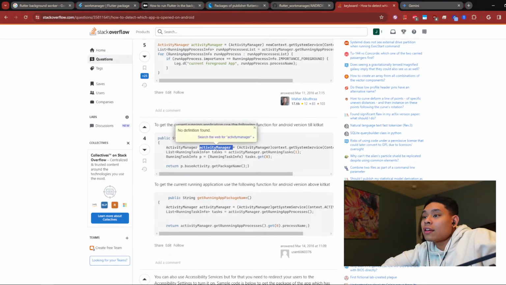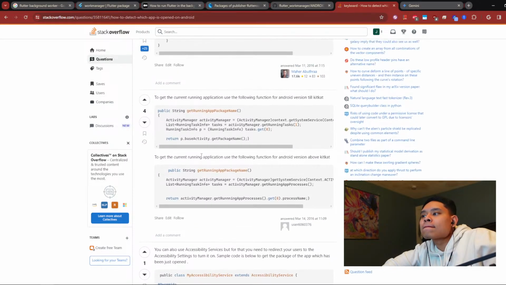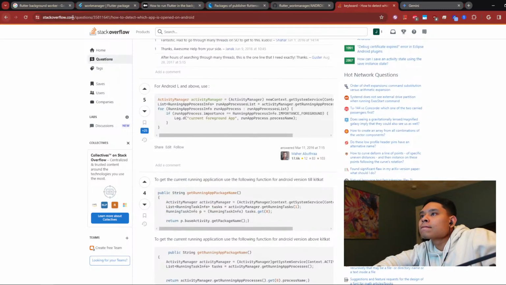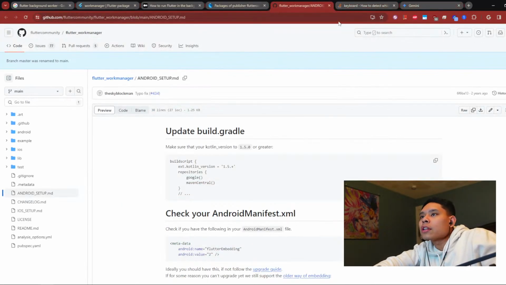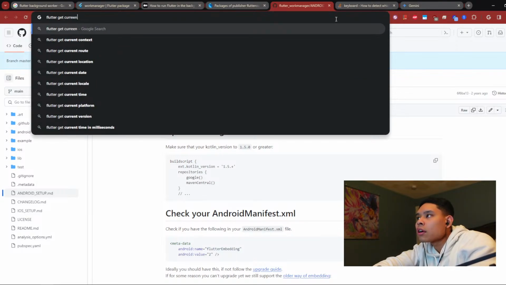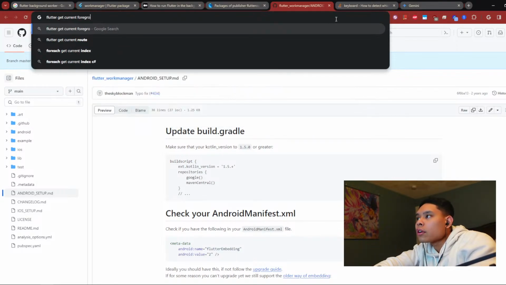This one uses the activity manager. Let's try Flutter. Let's try Flutter get current foregrounded app.